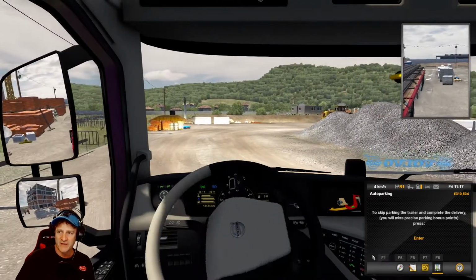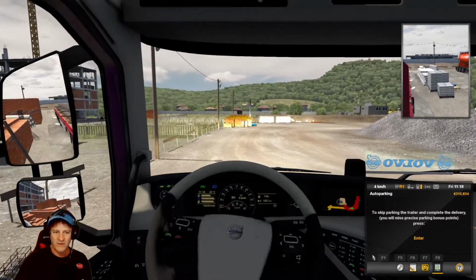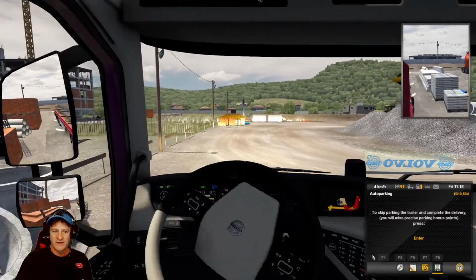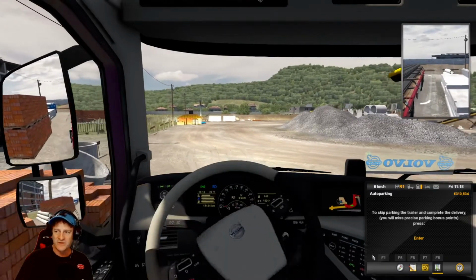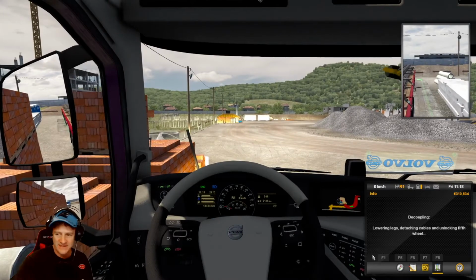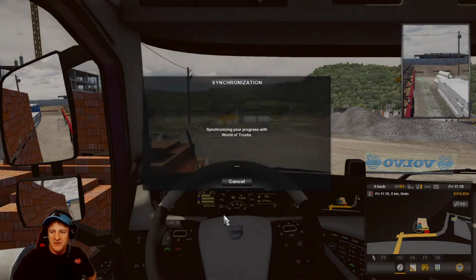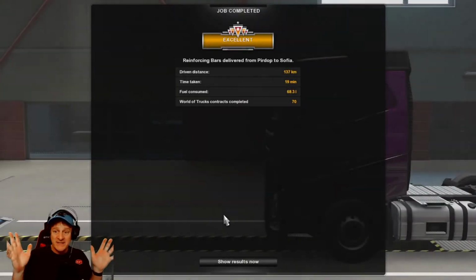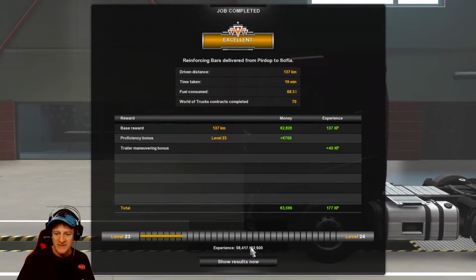I'm crooked, aren't I? Straighten it out. How we doing? Pretty good. Let's get it in there. Hopefully it's good enough. Not right on target, but close enough. Nice. All right, so that wasn't worth very much money, only about 3,000 euros, but no fines, no tickets, no damage, even when we ran over that sign. So pure profit of 3,500 euros.